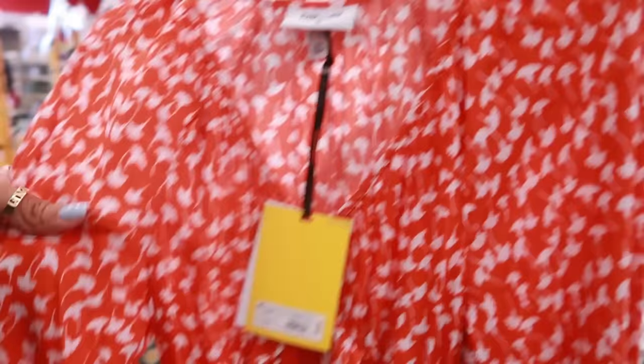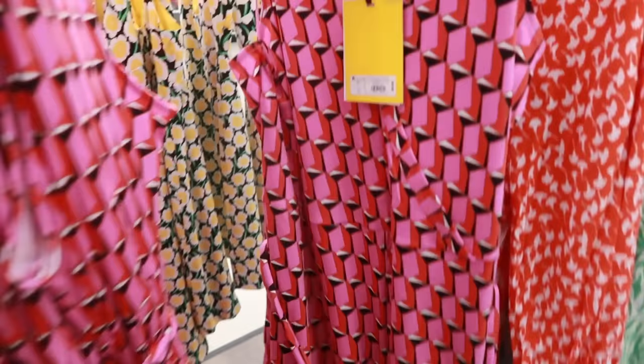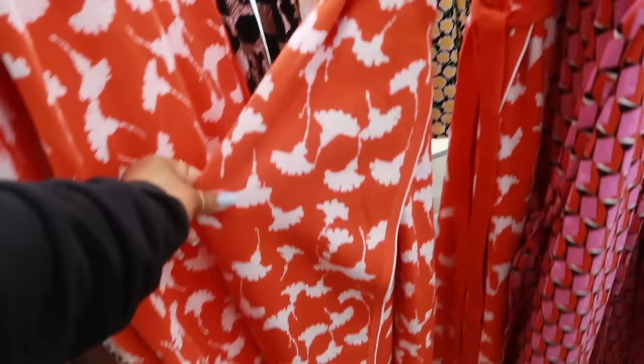You also have this one for 45. So you have the collar, no sleeves. Oh, these are pants. Okay, let me get it right. And then you have the belted waist with the crisscross right here. There is a latch, a little hook, so you can undo the chest. This is the same as the mannequin, the blue dress. They only have orange right now, and it was 45. I like that one. If I was to pick up anything, it would be this, but in the blue.